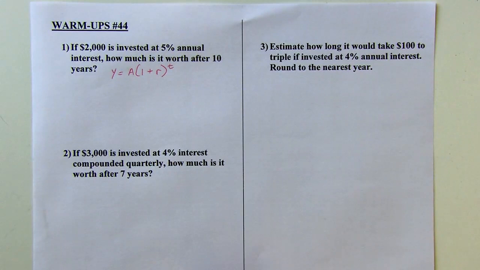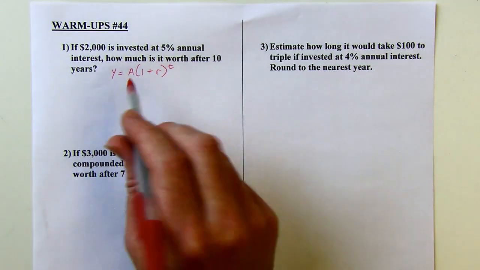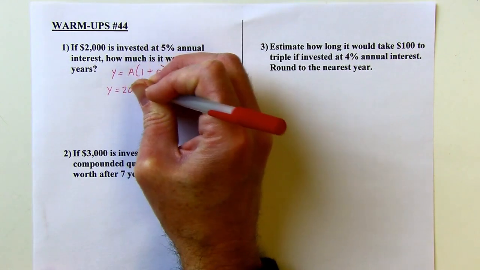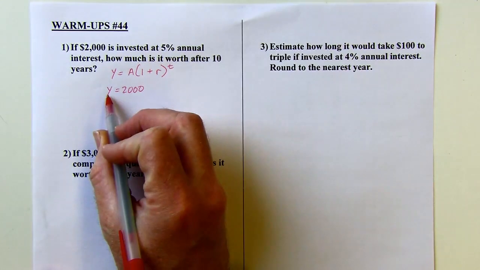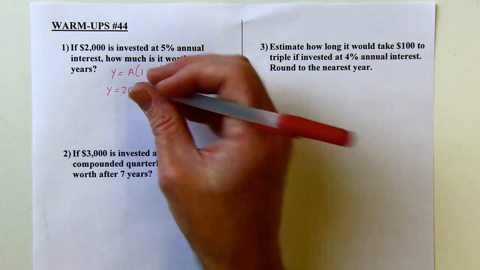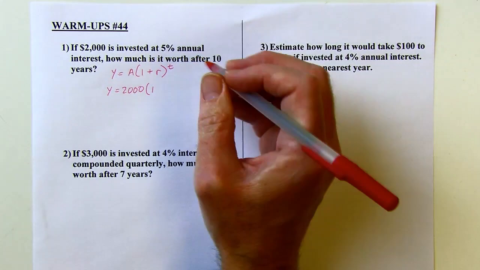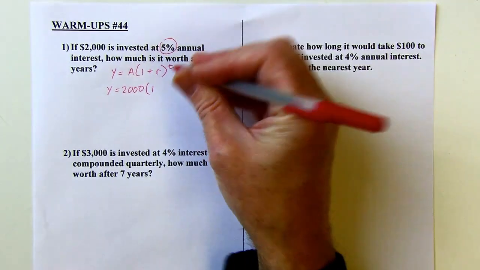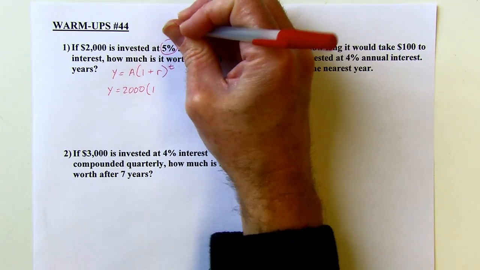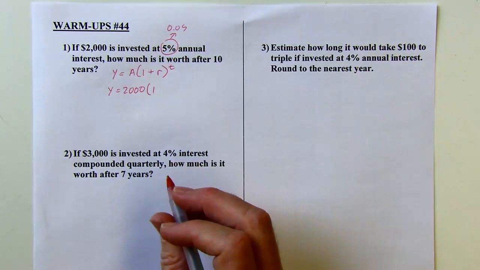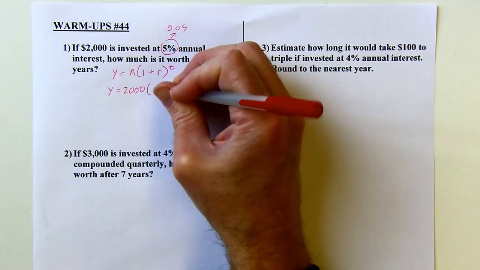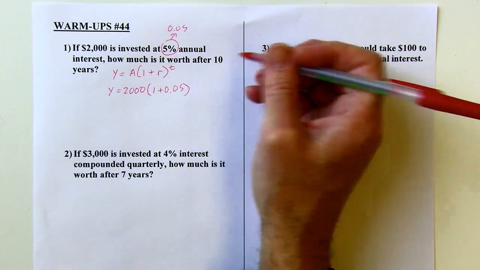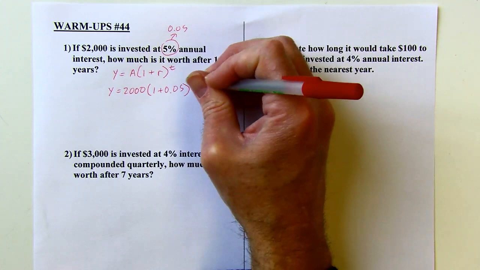Okay, so the A is going to be the initial amount, so that's going to be the 2,000. Y is the final amount, so that will tell me my final answer at the end of the problem. I don't know what that is yet. I do know that the rate is 5%, so it's tempting to put in a 5 for the R, but you want to write it as a decimal, so we want to write 5% like that. Okay, and the T is for time in years, so this is going to be a 10.